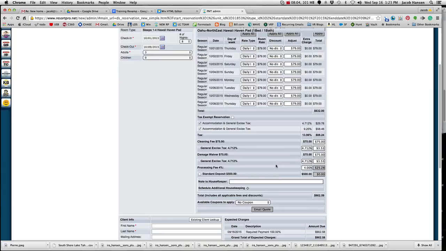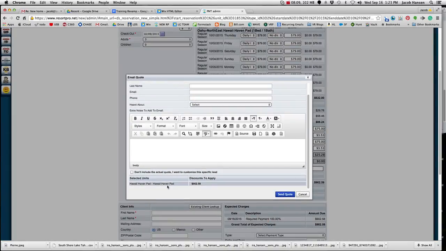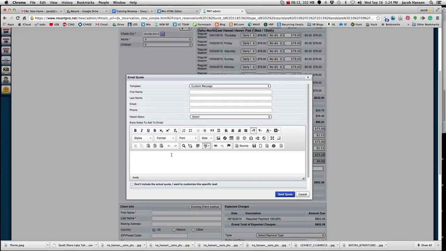And then once the rates are the way that I want them to be, I click email quote. Now again, we're at this same thing. It shows one unit that's suggested. So in order to actually send this quote that you just created, you have to select, this is the difference now. We used to not have to do this. You select email quote and rental agreement template. You put that in there, and then it will automatically plug in the entire quote that is going to go to that person, including your pricing matrix, however you decide to change it. It tags that in there. And so that is how it works.